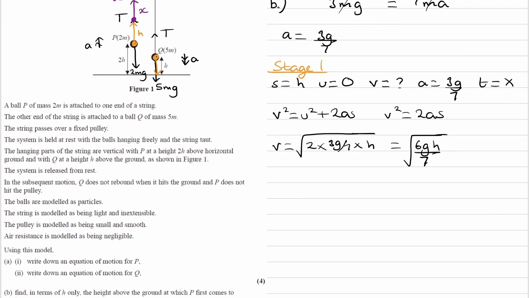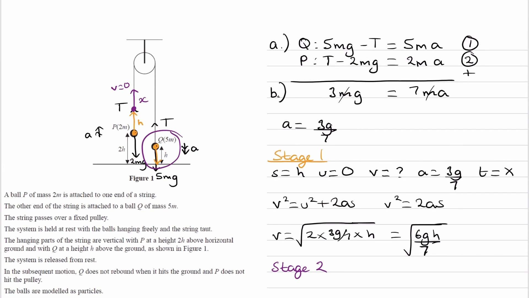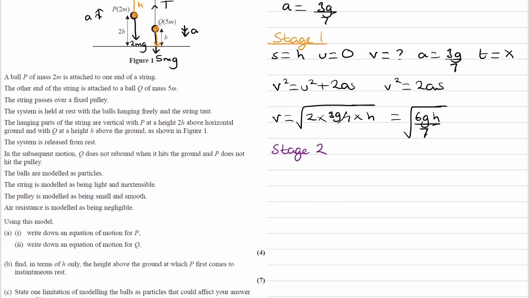So now on to stage two. So remember that for this stage, the ball Q has hit the ground. The string then goes slack. So because Q is no longer pulling on the string, there's no more tension in the string. But P still has some velocity. Whatever speed that Q hit the ground at is the speed that P has. And that will be the speed for stage two, the initial speed for stage two. We're trying to work out the distance that P will then travel until it comes to rest. So the final speed for this stage would be zero. So let's write down some of that stuff.